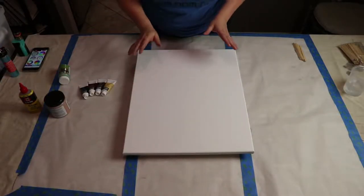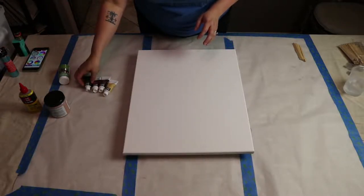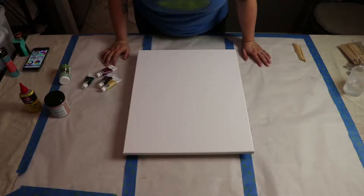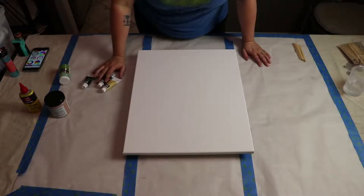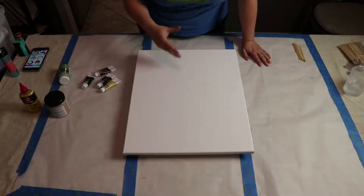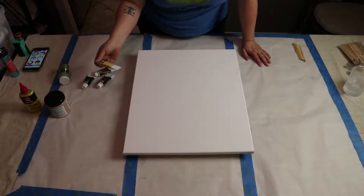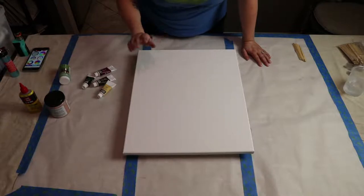First I need to figure out my colors. I've got my color wheel on my phone. I want earthy tones but also some really rich colors, and I want quite a bit of negative space. To do that, you mix up a lot of white or off-white — though your negative space could be any color — and pour that outside of your cups.